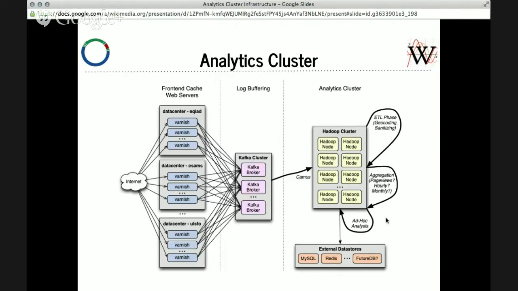And then also, I'm sure there will be some pretty regular aggregations that we'll do. So aside from just ad hoc analyst queries, we'll standardize some aggregations of data and store it in HDFS as well. We'd then also like to export the smaller aggregated data sets into something that's a little bit easier to get to. So whether that's MySQL or Redis or whatever is something to think about down the line.